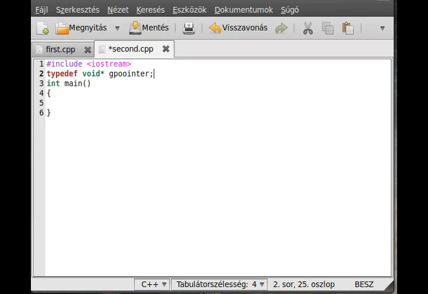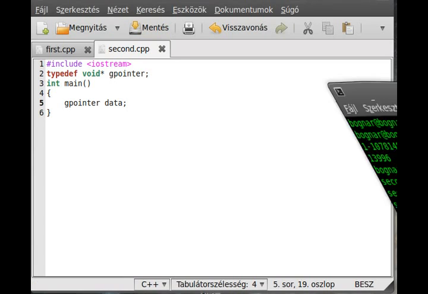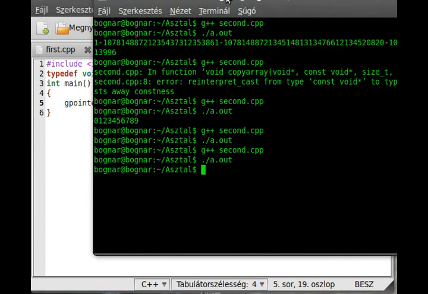Okay, that's it. Now whenever we want to create a void pointer, we just use the gpointer. So gpointer data, like that. Okay, and as you can see, it is compilable, it does not give any error.